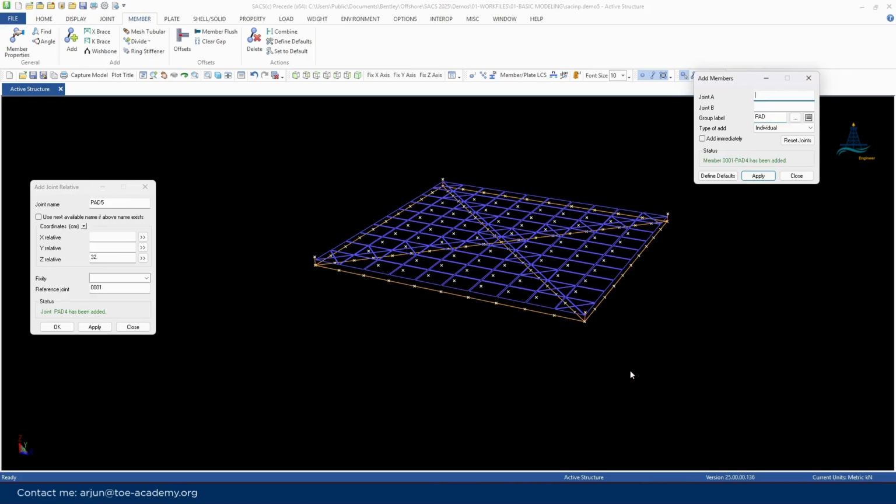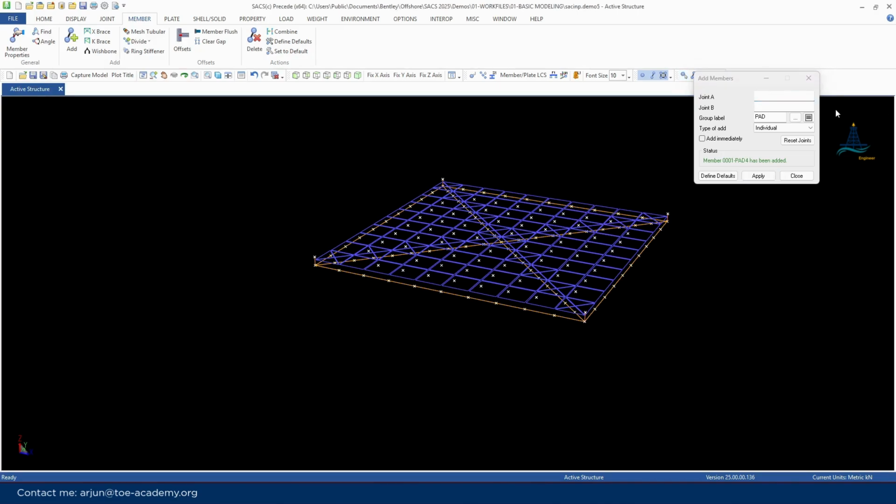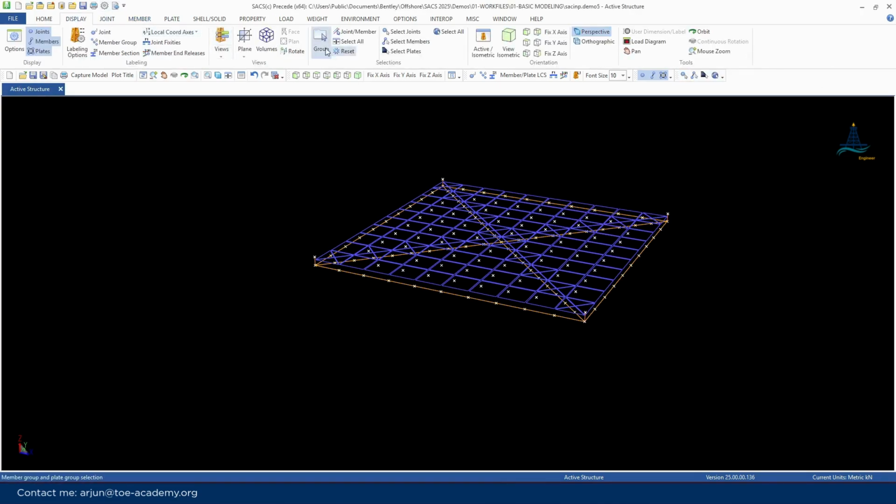Now I want to create the hook point. So while creating the hook point, first we need to understand about our weights. Now here we have only the self weight. So first let us give the self weight and see what is our COG coming in XY plane. So for that, let me hide our pad.